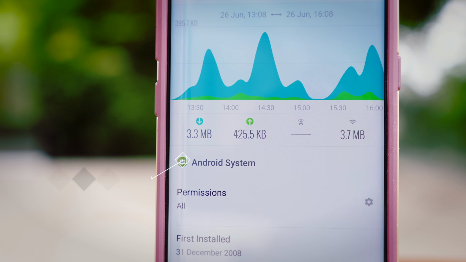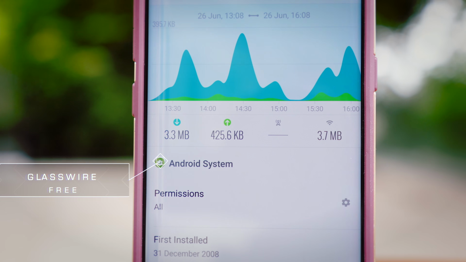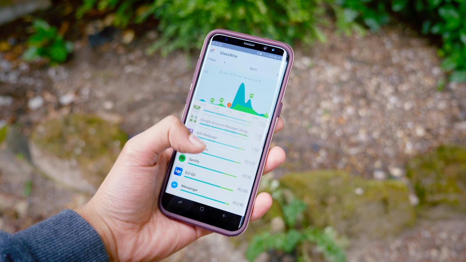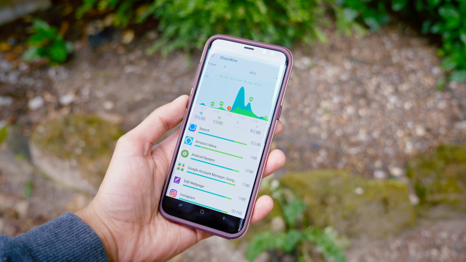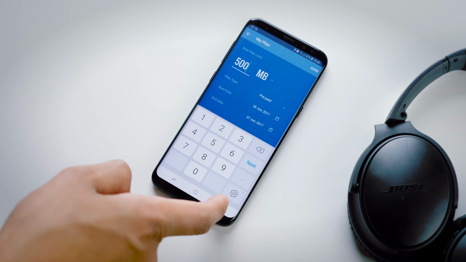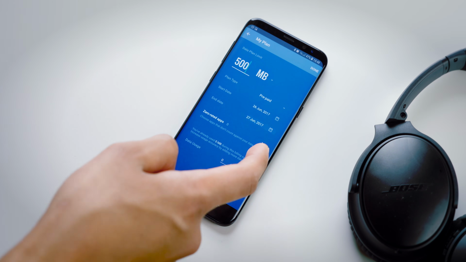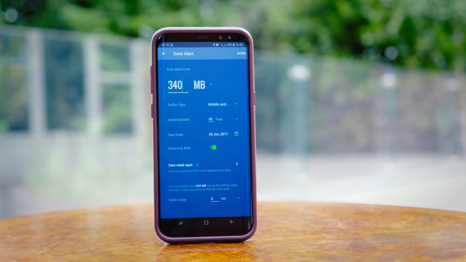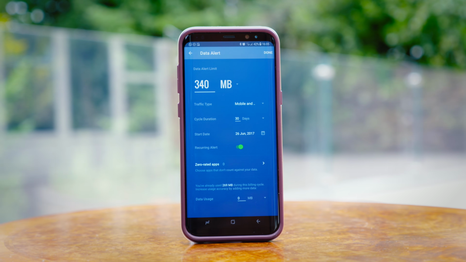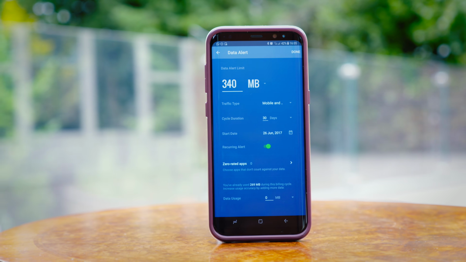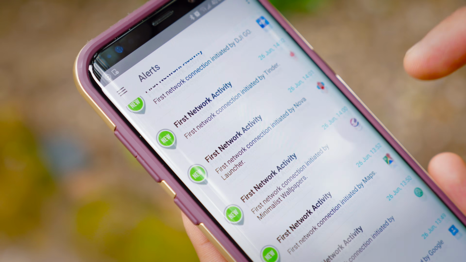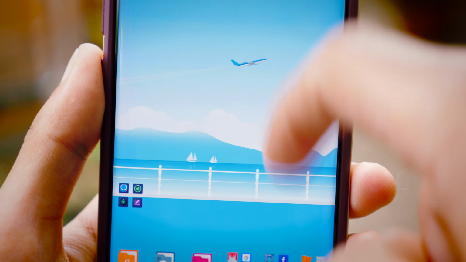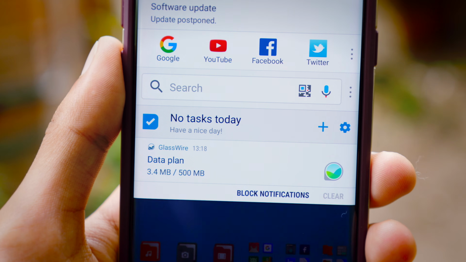Next up is Glasswire, and this is one of the most intuitive ways I've found to actually manage your data consumption. It highlights not only how much data you've used, but it breaks it down based on each individual application, so it's going to help you to highlight any problem apps. Another nice feature is you can set in your data plan and set in when you want the application to give you warnings. So as soon as you pass 340 megabytes for example, it'll just give you a little buzz just to let you know. What's also nice is that if you want to use the app to its fullest, you can set up an alert system. So it'll tell you when an application first accesses the internet, and also if one application starts to, for example, go overload.